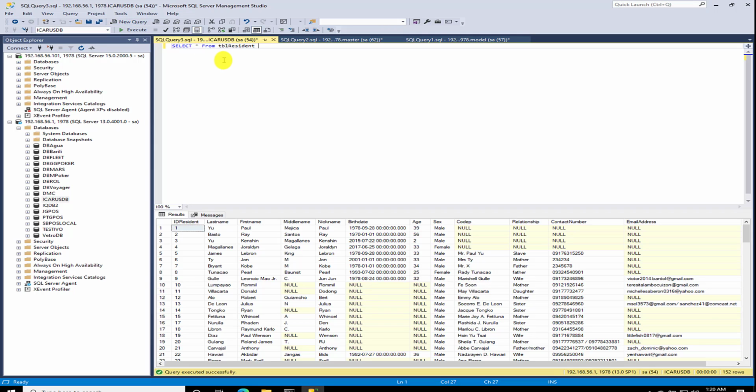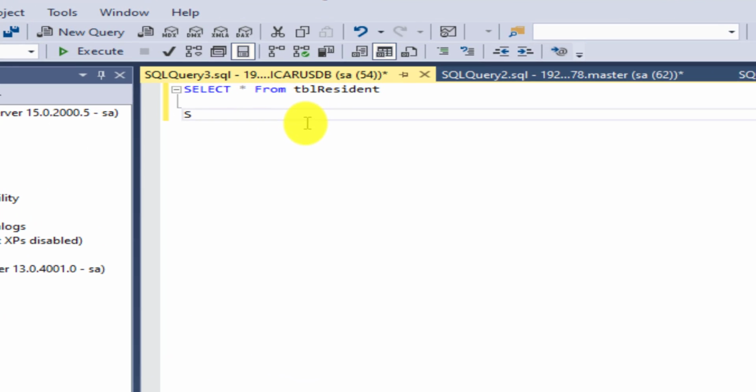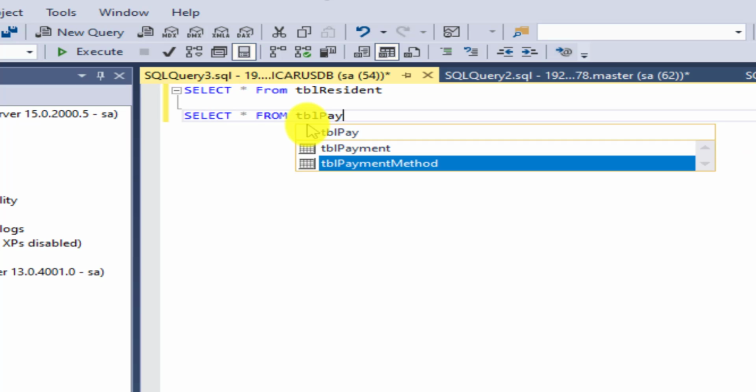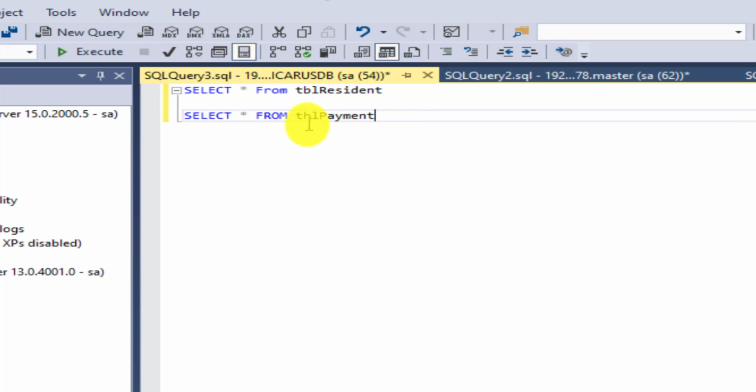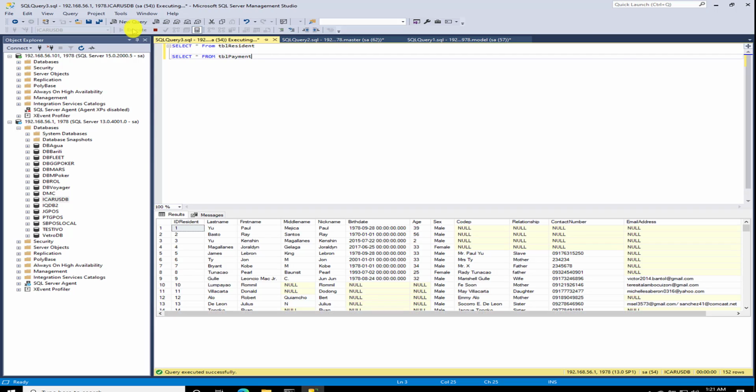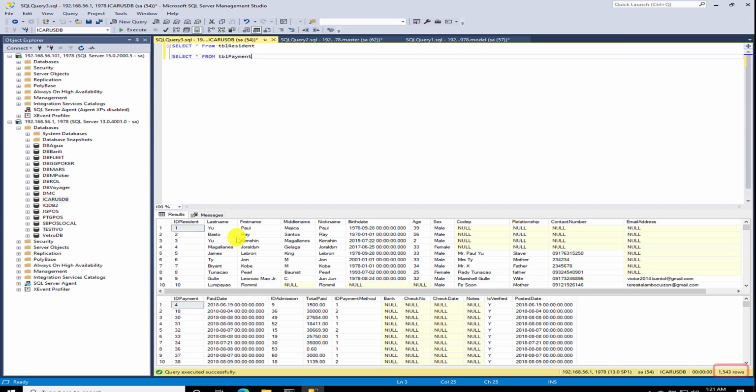And in your query window, you can have another script at the bottom. Now, you have two SQL scripts in your query editor window. If you click execute, those two scripts will be executed. This is for your first query, the select asterisk from TBL resident, and this is for your second query for the TBL payment.